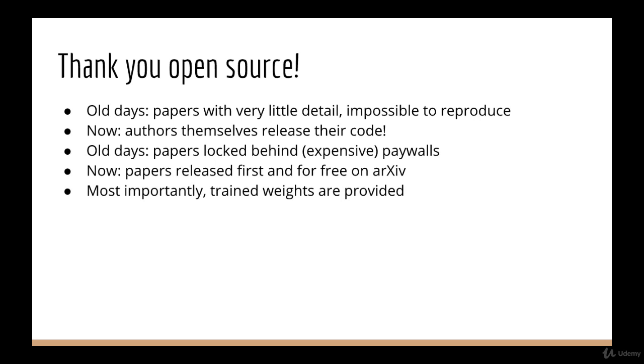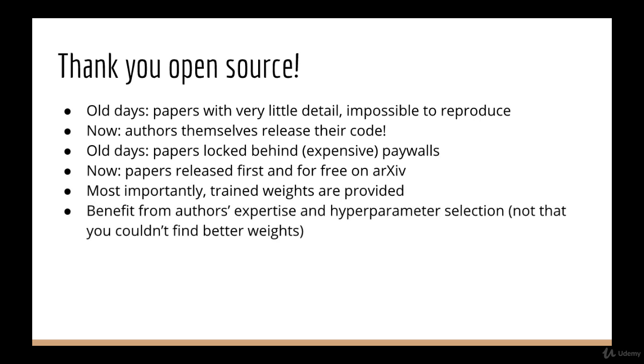In other words, you don't have to train anything. You spend 0 time training. And not only that, but you benefit from the author's expertise and intuition about finding hyperparameters and optimizing the training process. That's not to say you couldn't find better weights, but you already know that the pre-trained weights that have been found have been proven to work well in the past.